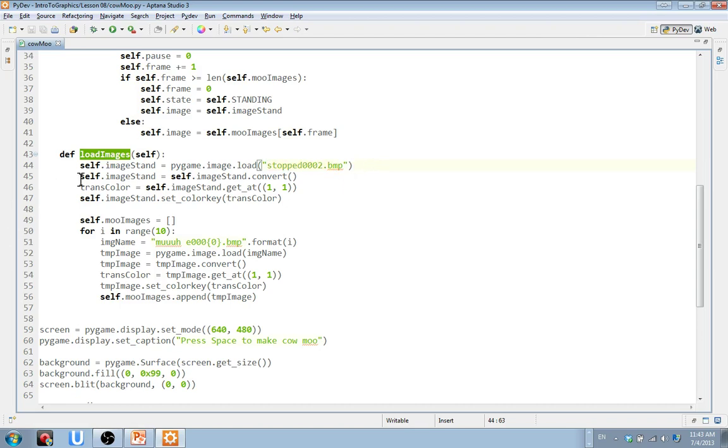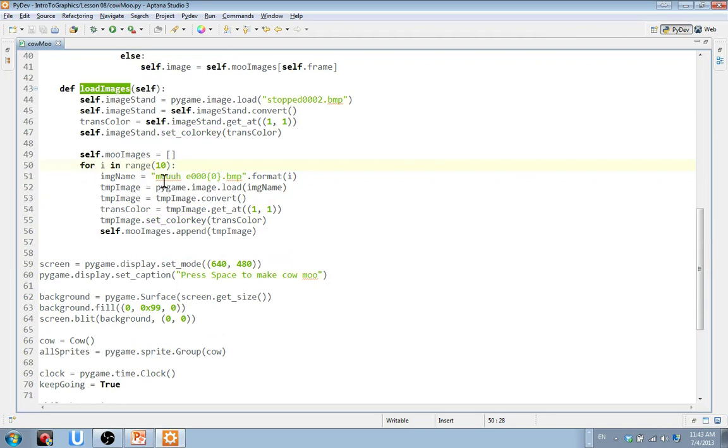Then I'm converting it to a type of image that Pygame understands in Python. I'm creating a transparent color. My transparent color starts at 1,1. So for the actual image of the cow, whatever that color is, that's going to be my transparent color. And I'm using set_colorkey to set my transparent color to whatever that one is. Okay, that's the first thing.